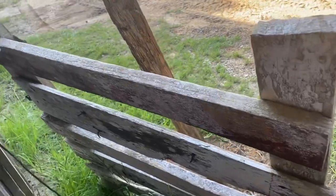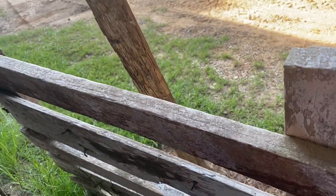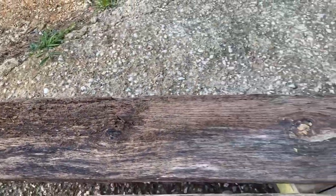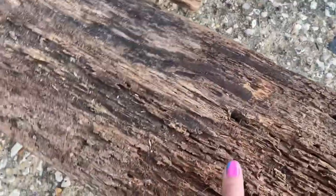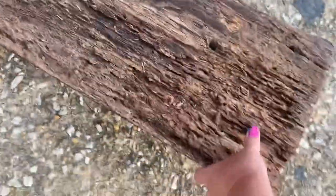This is the first wood that we harvested. It was like a little gate in part of the barn, but if you can look at, I'm pointing out a difference here in the width. That's about an inch and a half on the top board and maybe 3/4 of an inch on the other one. Then here are the two large boards that have all the rot on them. That's what we intended on using. I'm going to try to get up close here and show you some of that. This is where termites and things have been in there and really kind of damaged the wood, so that wasn't usable for us at this point either.